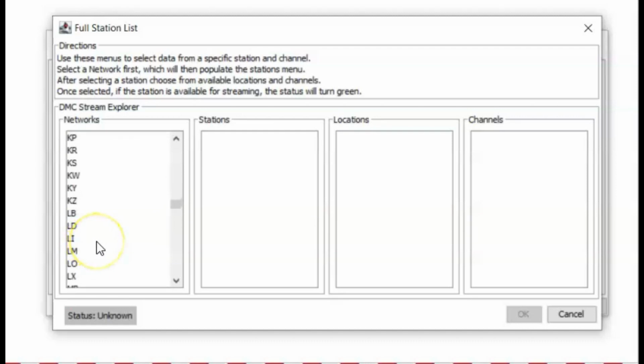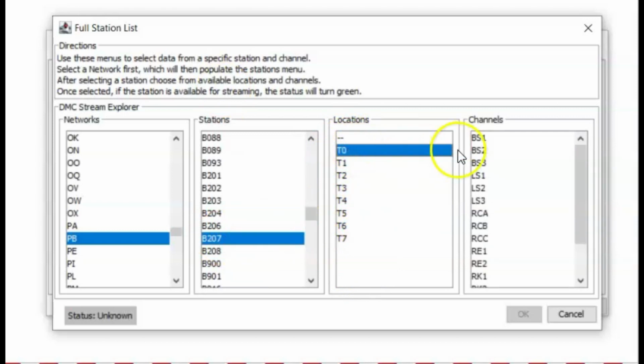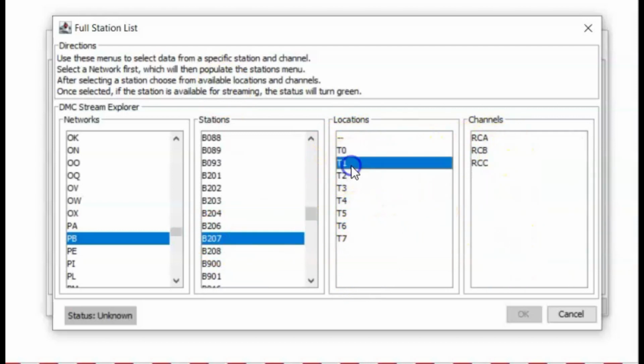All the boreholes that they have here on the Stream View are listed under PB right there. And these are all the boreholes. Remember, these are very deep wells under the ground. And then we'll come down to, I'm only going to use one for the Yellowstone area, which is borehole 207. And you'll see a list of different things. I don't use any of these. They generally don't work.